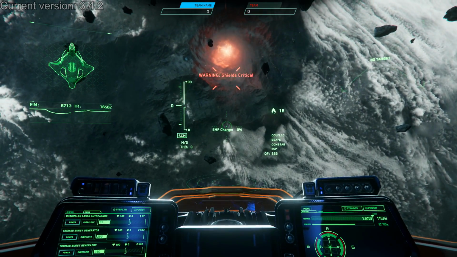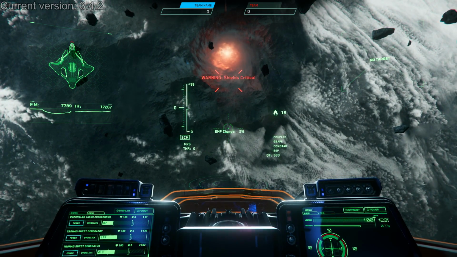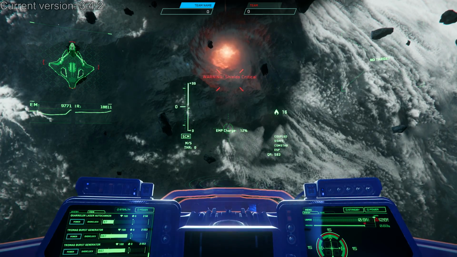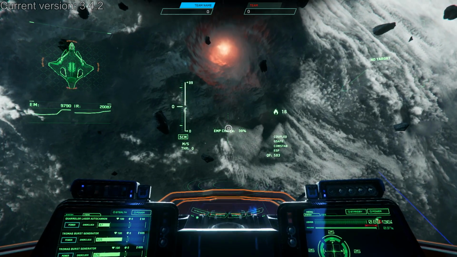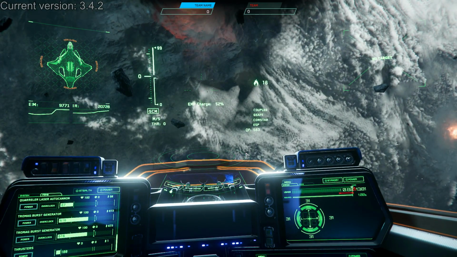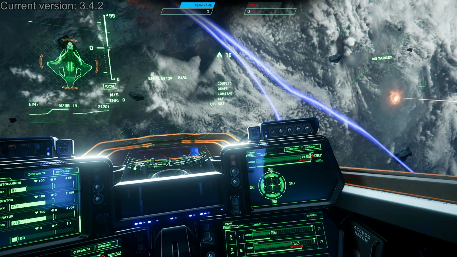Now I'm also going to start charging the EMP as soon as it lets me. There we go. The cooldown in between EMPs is 12 seconds. Now watch what happens here. First of all, these are regenerating quite slowly.